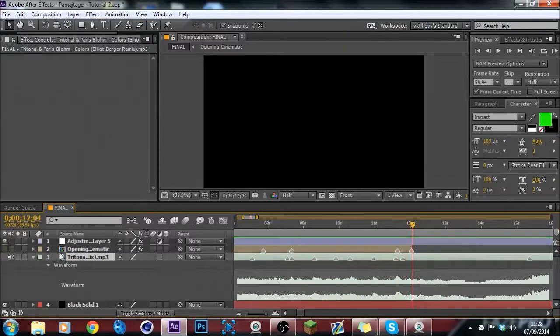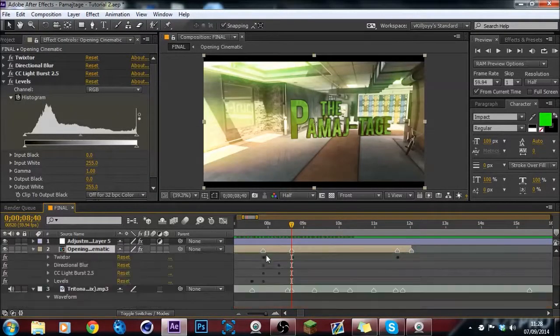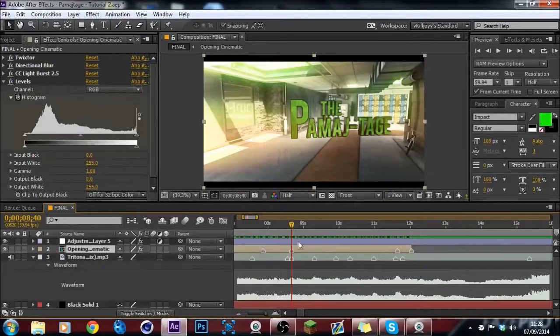Okay, that's gonna look really good, I think. So what we gotta do, let me get that there. Let me see if the effects are ending by there. So what we're gonna do is we got the histogram here again. What we're gonna do is put input black to 45.